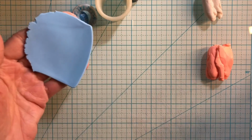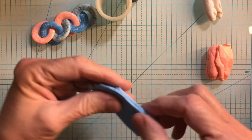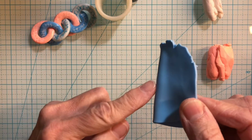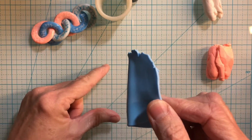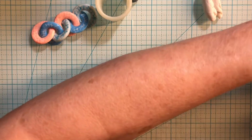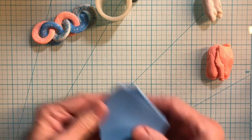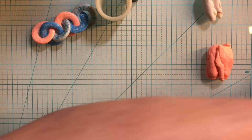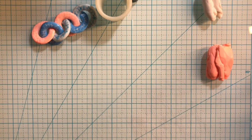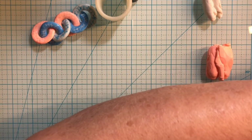Now I think I'm going to run it on a 1, so I'm going to fold it again. You always put the folded side down into your pasta machine, or you will make more air bubbles. You don't want that. So I'm going to run that on a 1. I'm just trying to get more air bubbles out if there are any in there. But it looks like I've gotten them all out right now. Yeah, I think I have. So I'm going to go back to my 0 setting and run it through once.